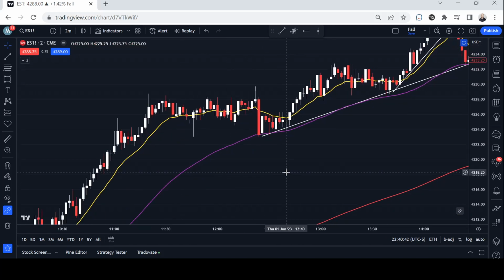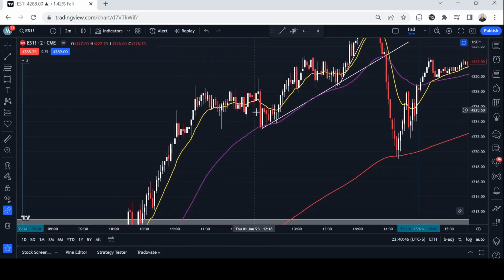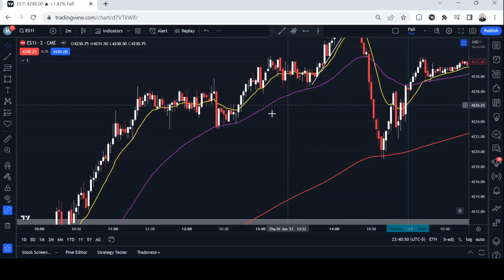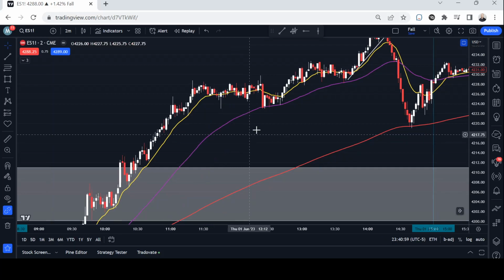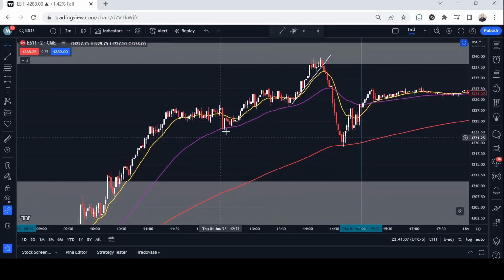Now you're watching again. Now, on these big trends though, a lot of times we'll finally see the 13 give and we'll see the 48 be our test. So set a limit order on the 48, because again, this is what you hear people saying: the trend is your friend till the end, right? So we're still going up until we see something that really is reversing this trend. Just don't fight against it.